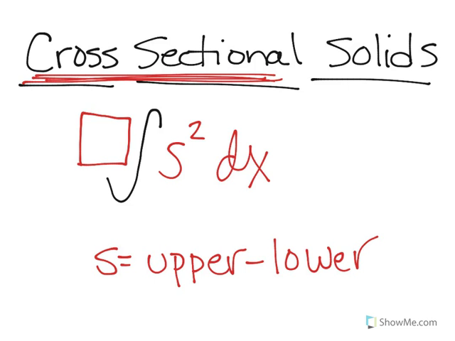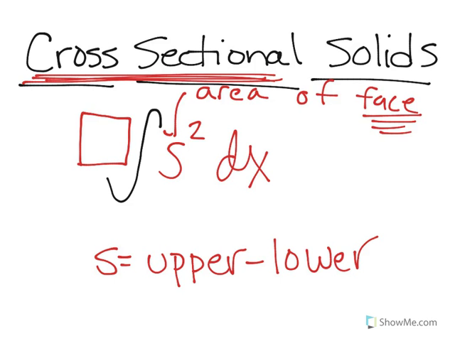In this video, I'm going to show you where the constants come from, and then talk about a shortcut to remember each of those constants. So all I'm going to do is start drawing shapes and label the bottom of it S, so we can come up with a constant that may give us the area of the face. This number just has to be the area of the face of the cross-sectional solid.